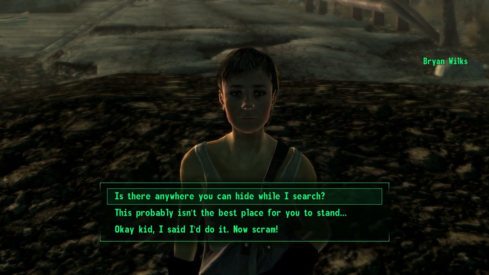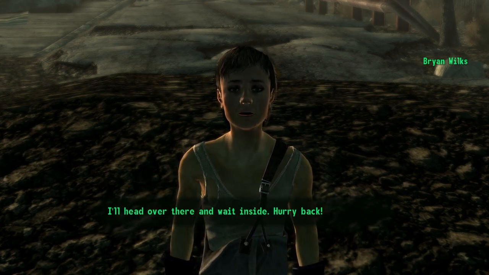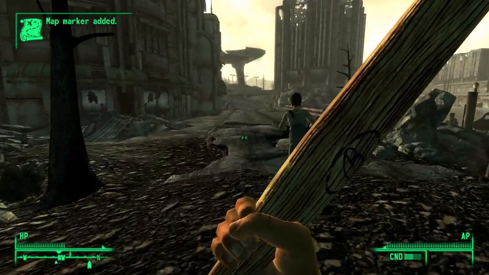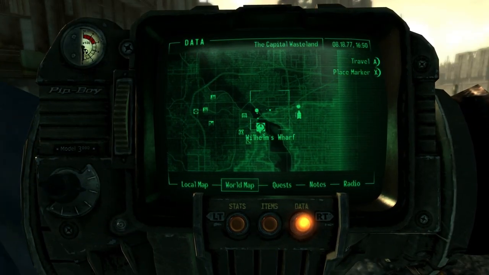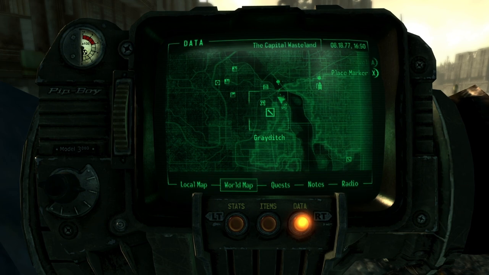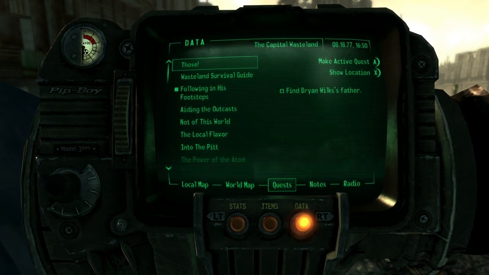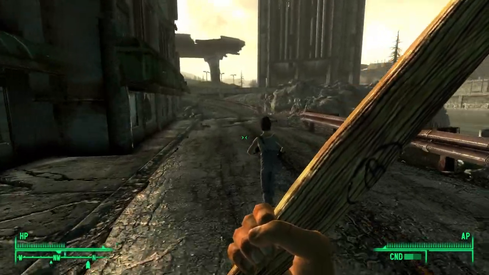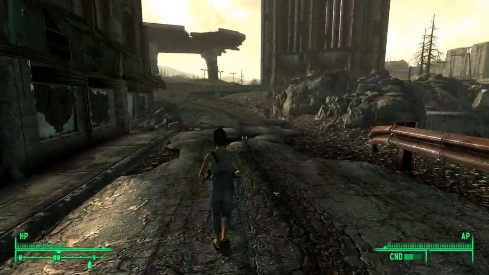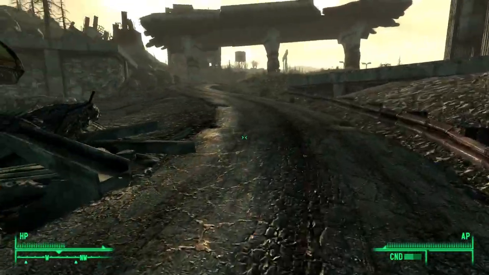Nope. Well, there, Papa always said, I'll head over there. Okay, where's Grayditch, chat? Where is this on the map? Oh, Grayditch is back that way. Do I want to do that right now or come back for that? I think I'll come back to that. Let's actually head more to the main quest line. I'm going to make sure I actually do a lot of these, though.